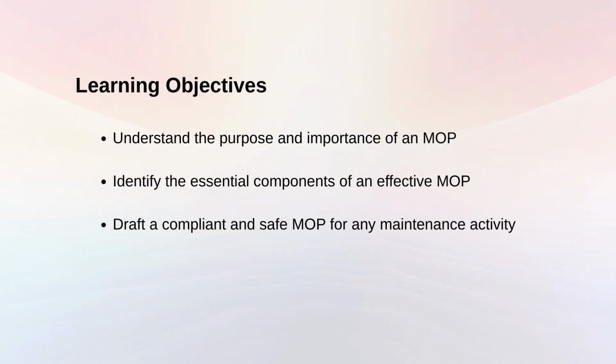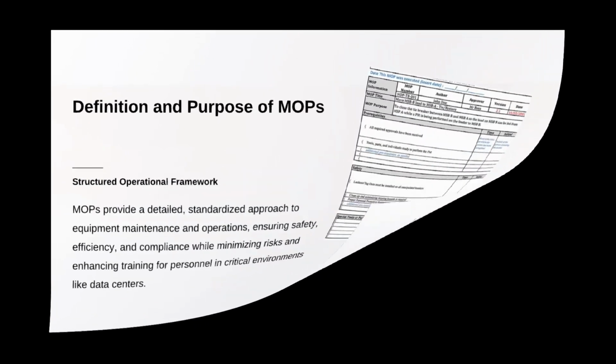Alright, let's set the stage by looking at what we'll actually cover. Learning objectives. Here's what we're going to walk through today. What a MOP really is and why it matters. When do we need one? The key elements to include, common mistakes to avoid, and how to improve them over time based on real jobs. Cool. Let's start with the basics.